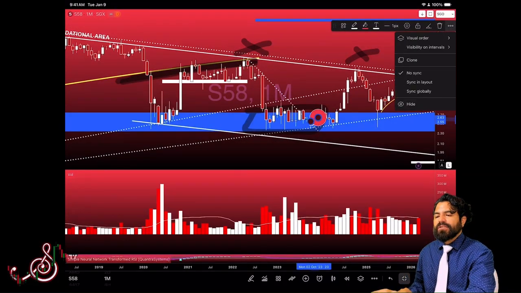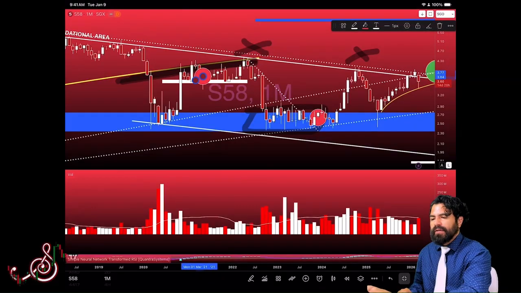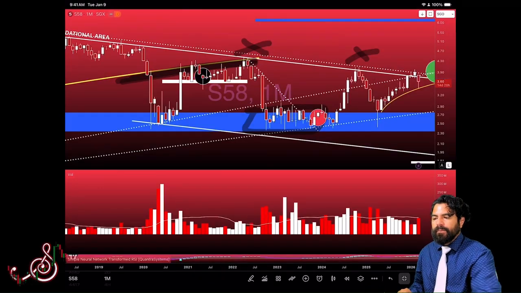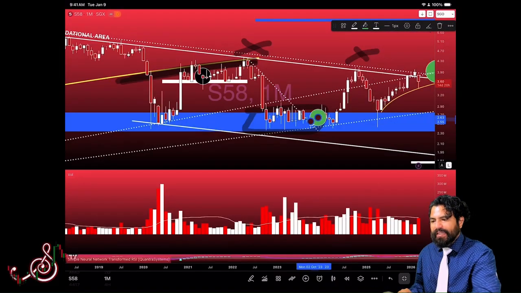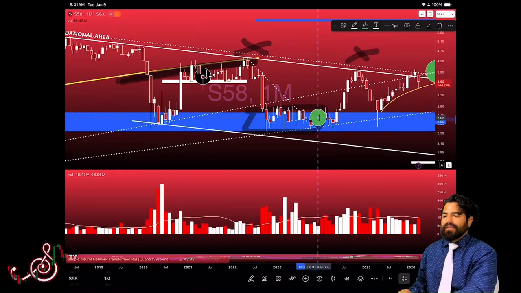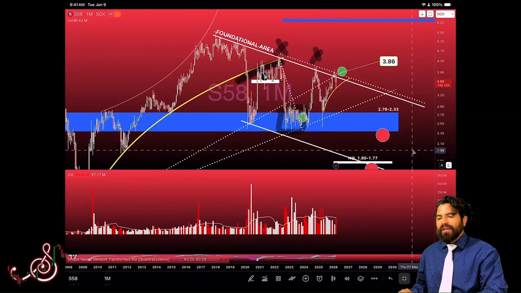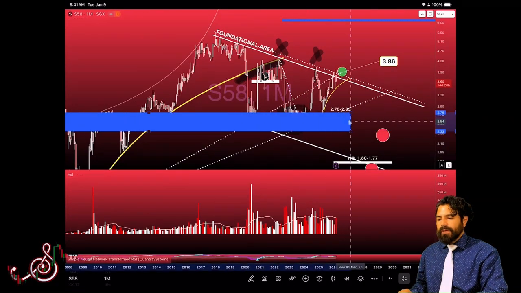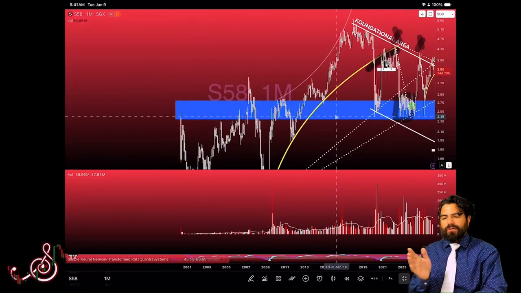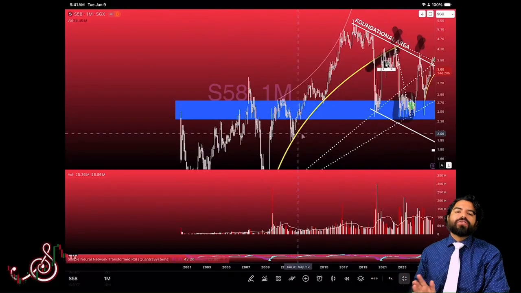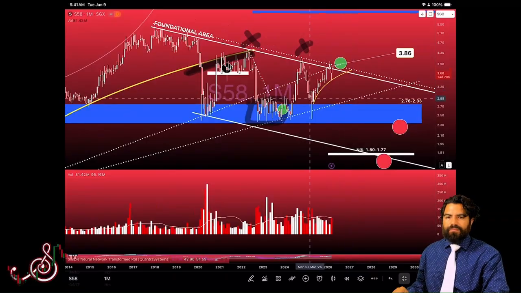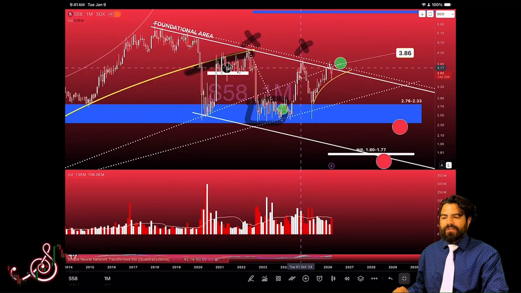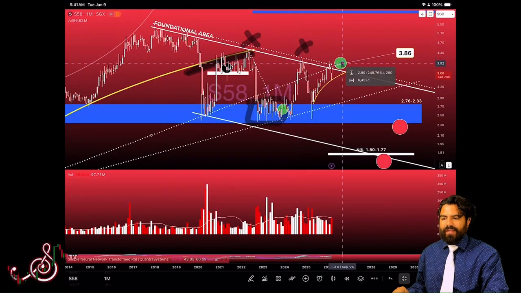So that's going to let us know there's danger here. No, that's not the right color, sorry. That's going to let you know there's some safety here. And it's approximately in the same area where we had been previously finding support. The old low, old resistances turned into new supports. That's a good area to buy as well. But we didn't break the foundational line, so what do you do? You take profit and you wait for the health.